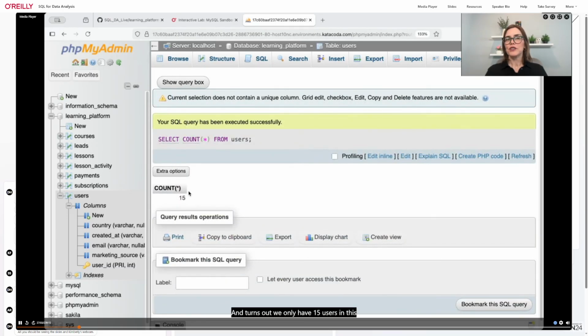It turns out we only have 15 users in this data set. I think we already knew that by exploring the users table, but just to remind you, it's a really small data set just so that our queries will process faster. You could, of course, have thousands or millions of different users if you're using this at work.